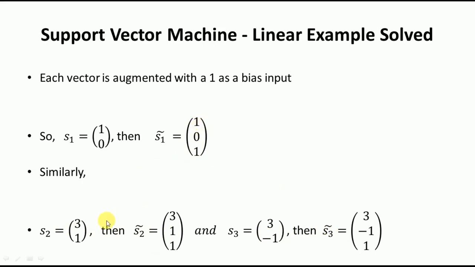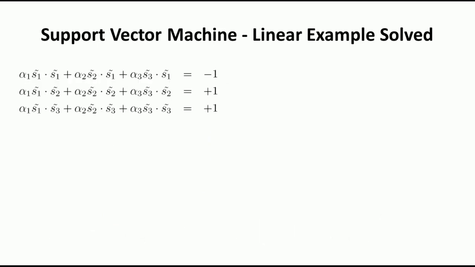Here we have 3 data points which are near from either side of the classes. What we need to do is calculate 3 variables, alpha 1, alpha 2, alpha 3, which will be used to calculate the weight vector. To calculate alpha 1, alpha 2, alpha 3, these are the equations we need to use. Depending on the number of nearest data points, these equations will change. In this case we have 3 nearest data points, so we need to calculate 3 variables. Now the question is how to calculate them.